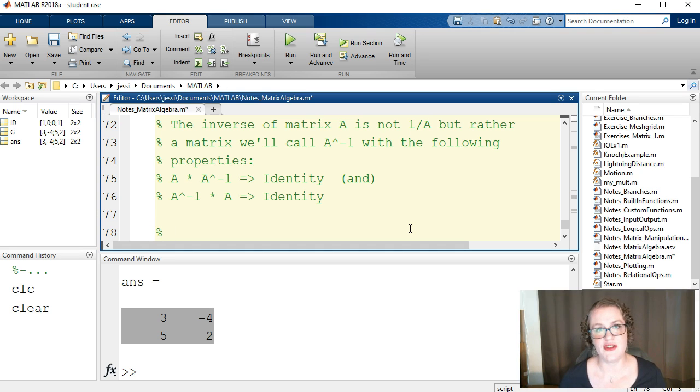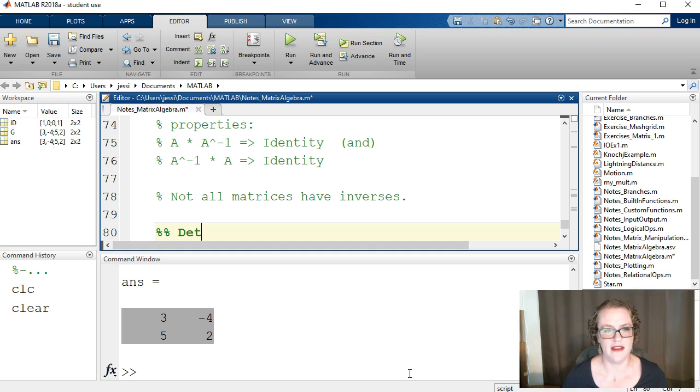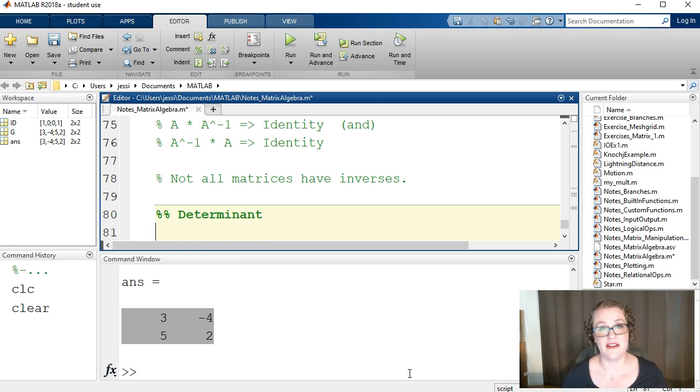All right. So how can we make use of this? By the way, let me mention real quick that not all matrices have inverses, unlike scalar numbers and multiplication. Sometimes there isn't one, and when that happens, the matrix is called singular. And it also has a determinant of 0. So if those things sound familiar to you, great. If not, let's take a quick look because MATLAB will find determinants too.